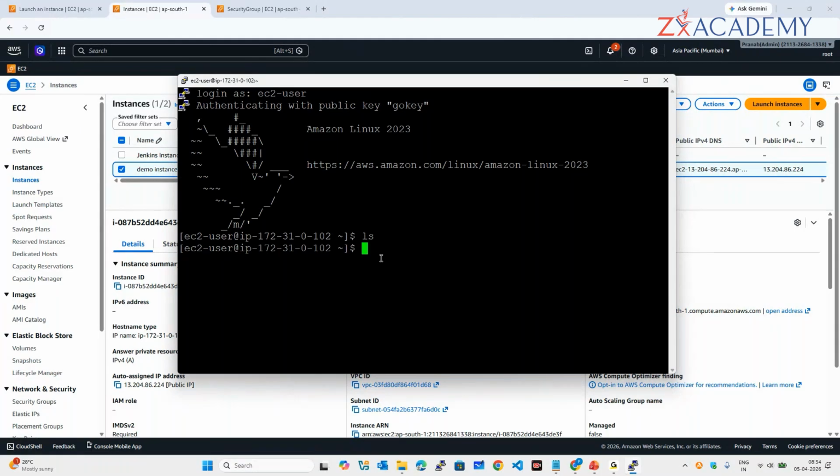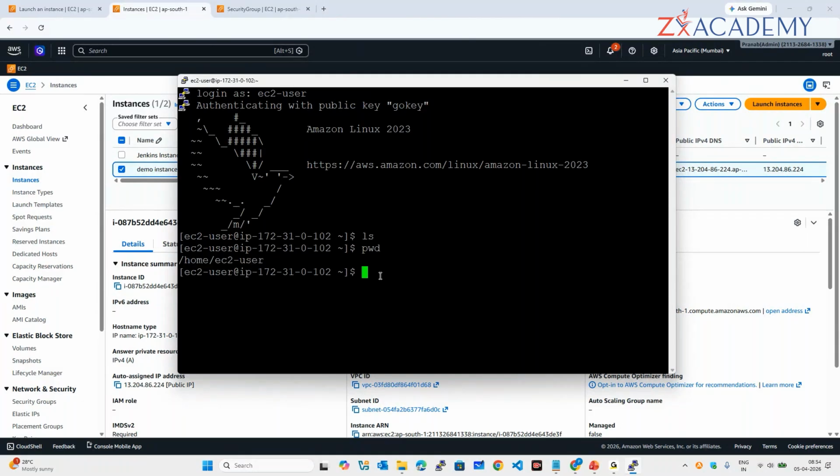If you want to check what your current location is, for that we will go for pwd, that is present working directory, and hit enter. You see this is my current path. Currently I'm inside this home ec2-user directory.